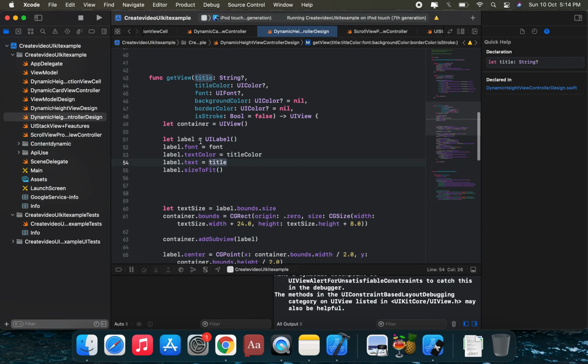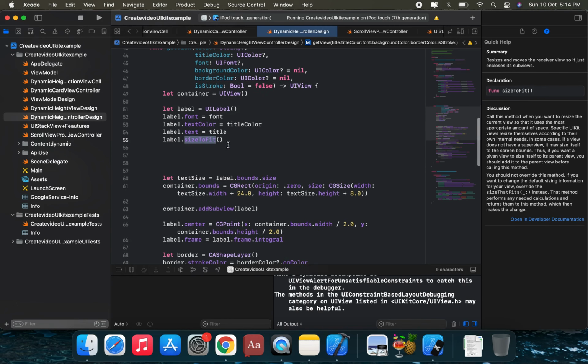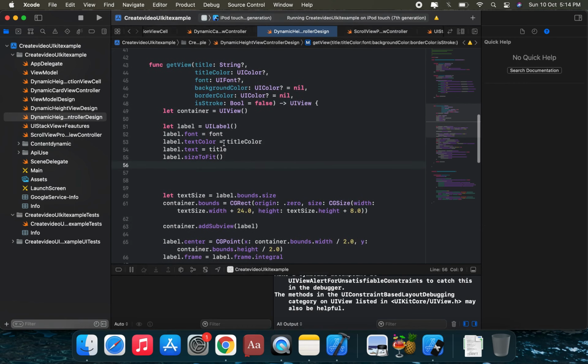Okay, create an instance of UILabel. Then we call sizeToFit on this label instance to fit the text inside the layer.